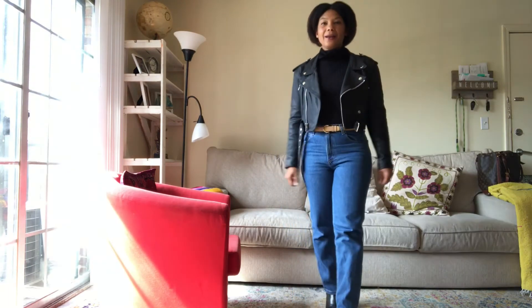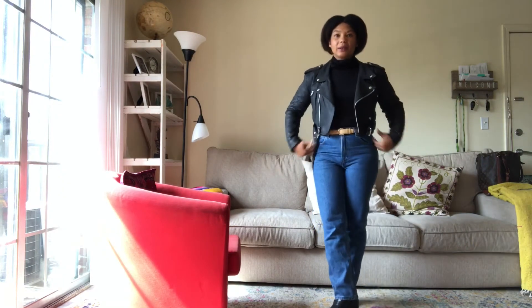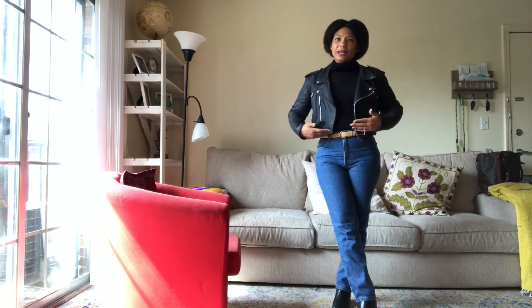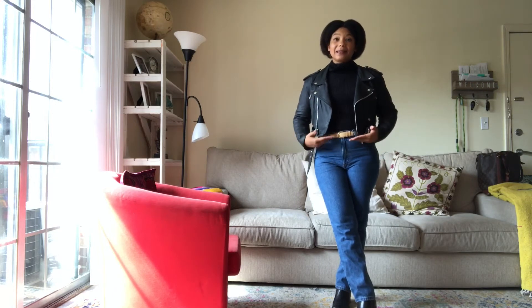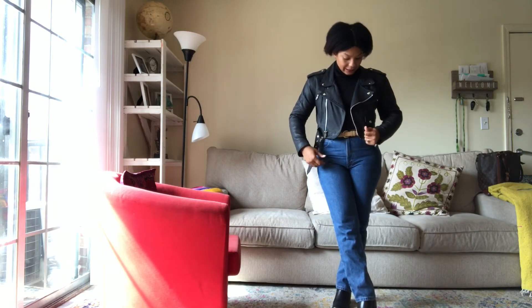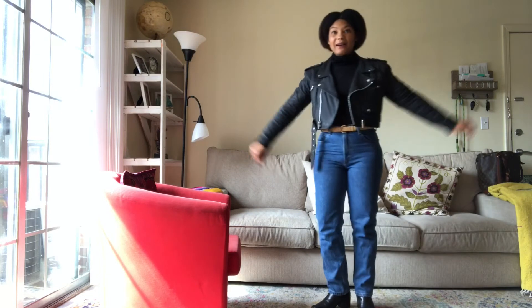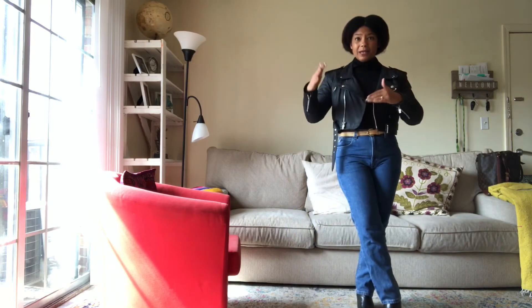I just got this jacket and I'm really excited about it — I got it from eBay. I have a thing for leather jackets so I've had many in the past, always searching for the perfect one. What I like about this one is that it's very cropped because I'm short-waisted, so it fits the contours of my body and shows my waist. It's just the right length — it doesn't hit right at the hip. I like the leather, it's really thick with all the classic details but it doesn't seem too butch. Let me know if you like leather jackets and what your good resources are — this one is by a brand called Workshop from eBay.